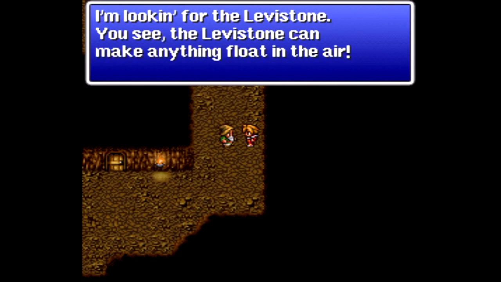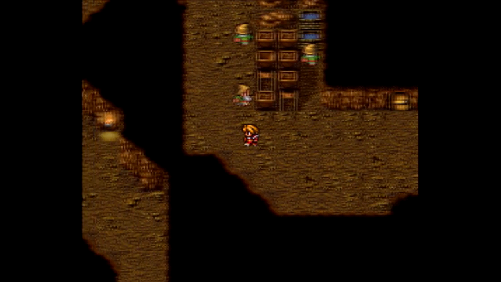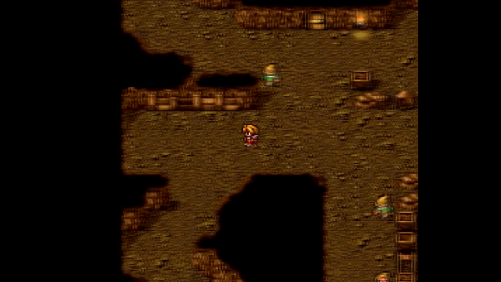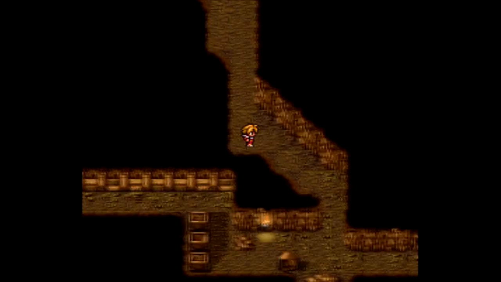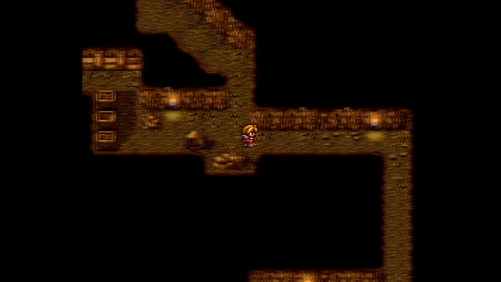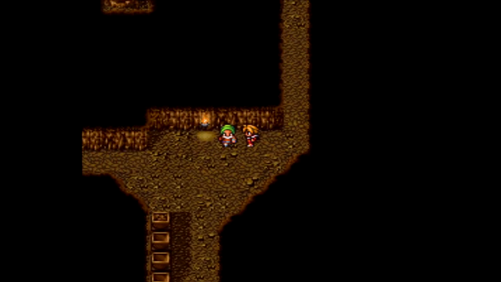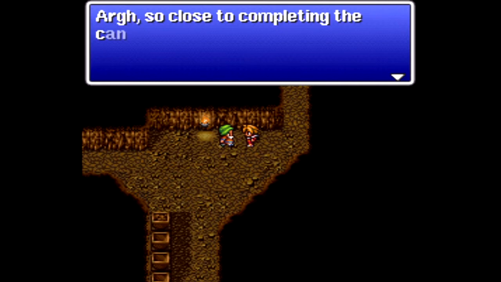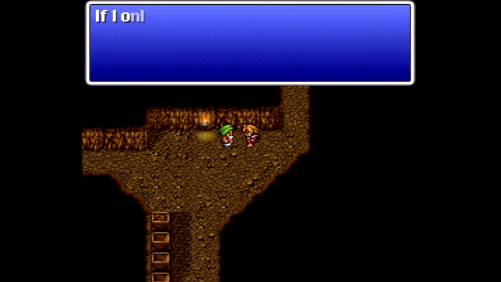I'm looking for the Levistone. You see, the Levistone can make anything float in the air. Sounds important. Let's investigate that noise. Well, you don't look like you're banging on anything at all. You look more like you're walking in place. Arrgh, so close to completing the canal, and a darn rock gets in my way. If only I had the nitro powder.